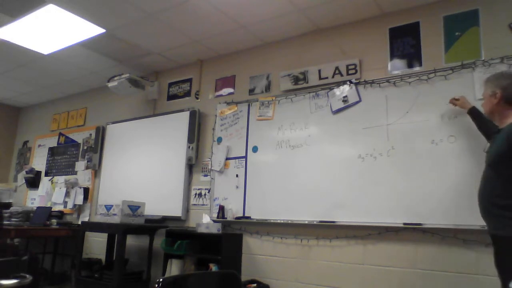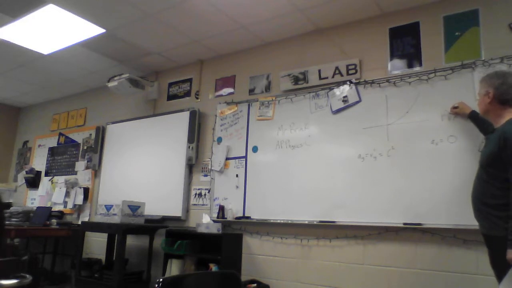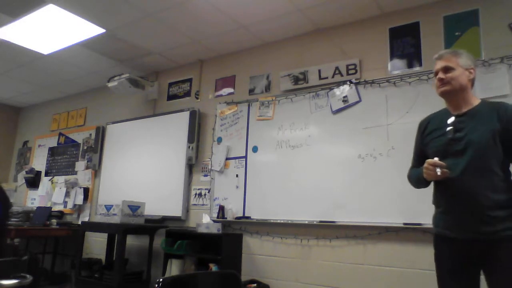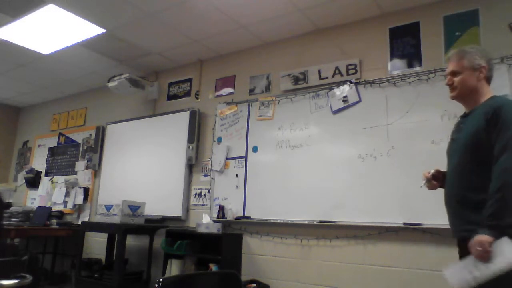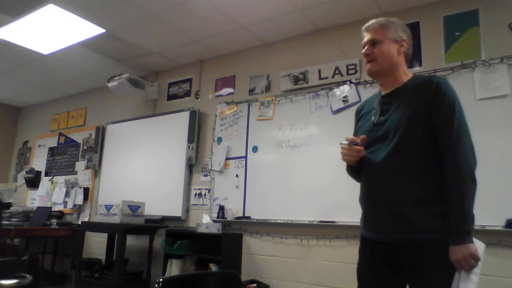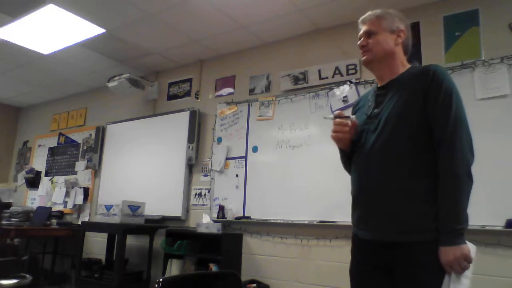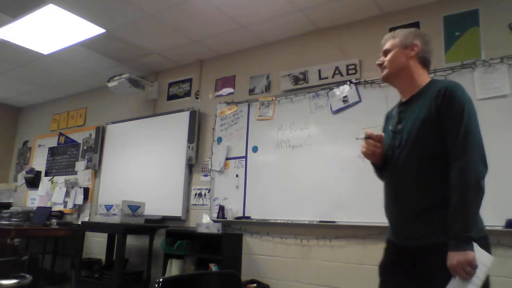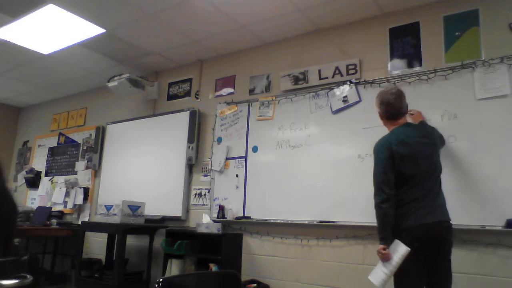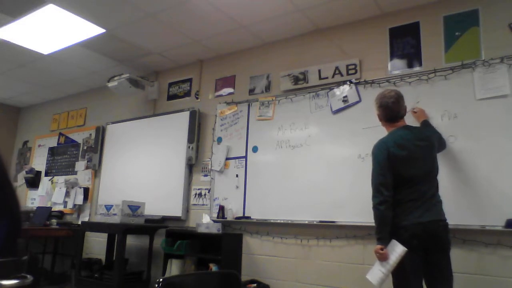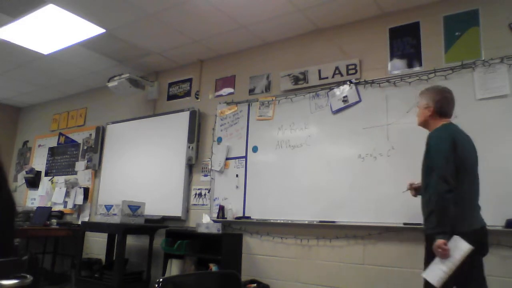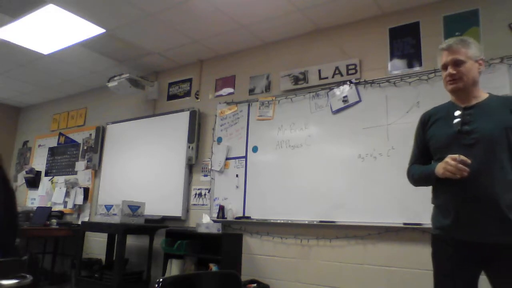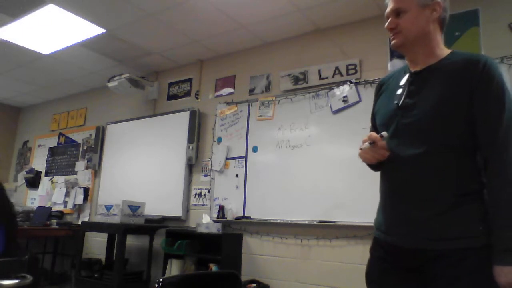This is position. How do I go to velocity? Derivative. You know how to get derivative from a graph? Slope of the tangent line, right? So the velocity vector will just be tangent to this graph. So that's how you always get a derivative off a graph, is slope of the tangent line.